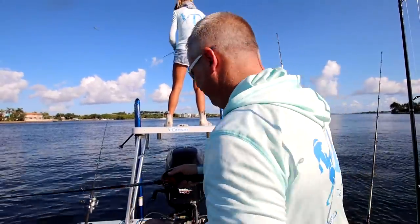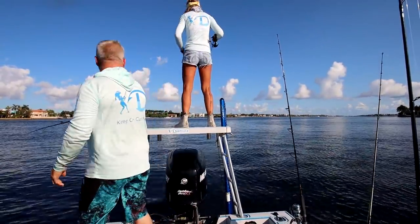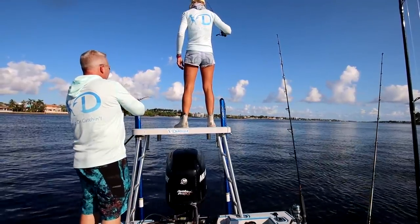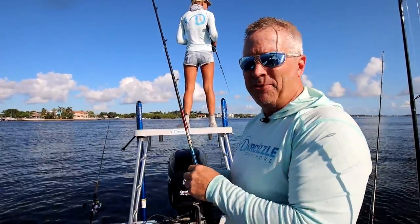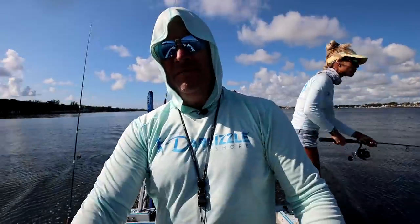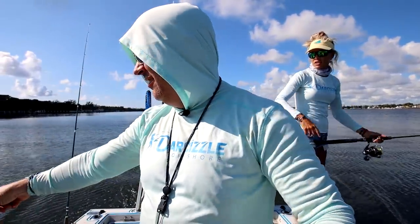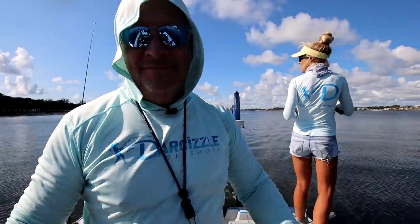My bait's running. Yeah, it's over here, running. Let him eat it. Small bait, small fish. Let it go. Fish just took my bait, tarpon just took my bait and dropped it. It's more than likely a tarpon. He's all right, guys. For a second, he's off. He's on. Look at the other side. Oh, it's getting whacked by a little fish.